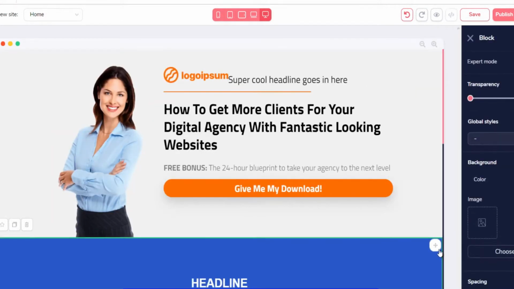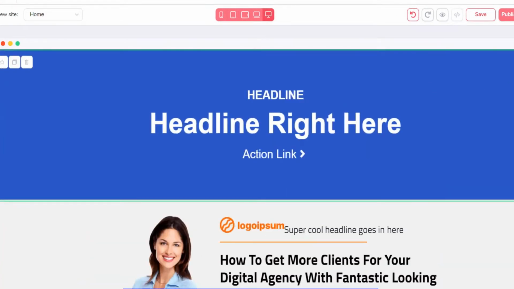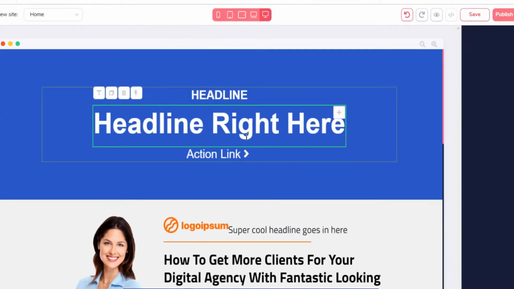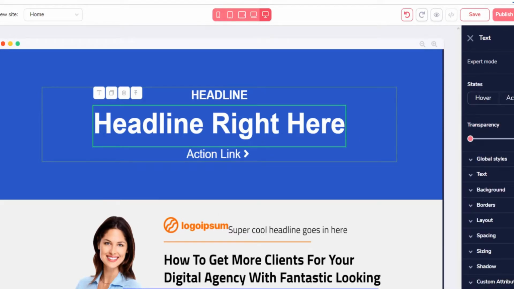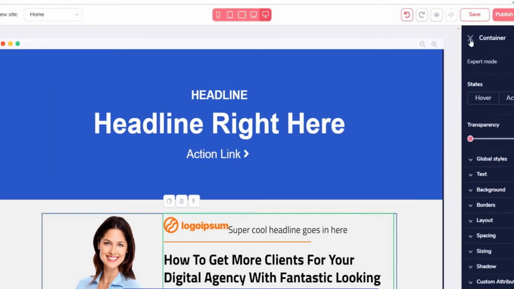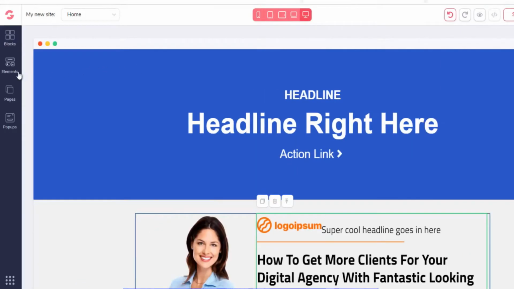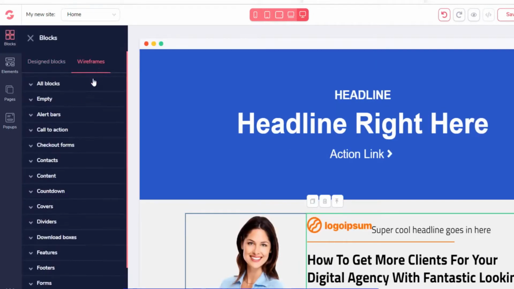It's all drag and drop. So if you want to reposition items, you just drag and drop them and move them up. And if you want to edit them, you can either edit straight into them like here, or you've got this feature here and you can edit them within this mode. And you can also see here you've got this expert mode, and you can turn this off and on. So basically you're in sort of easy mode when it's off, and if you want to turn it on, then it gives you more control over all the different areas. So there's a massive amount of control here. And then it's really easy with these blocks. You've got these different items then called wireframes, so you can actually add items in it then.